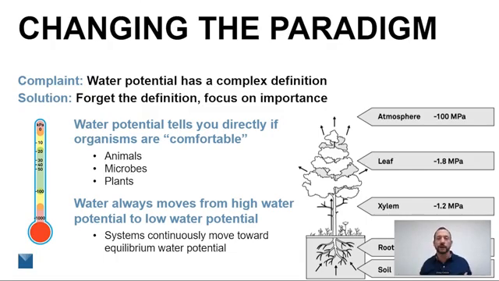Water potential tells you directly if the organisms are comfortable or if they're water stressed, okay? And it also tells you if the water is going to move from one spot to the other, because water always moves from high potential to low potential. And that is pretty much all you need to know in the soil and in the plants. However, I will make the statement that water content is more important for water balance. So if you're trying to replace a certain amount of water in irrigation, then that's when water content can become important. But for the most part, water potential, just think of it as the thermometer that tells you everything you need to know about water in the soil or in the plants. Okay, so forget the definition.